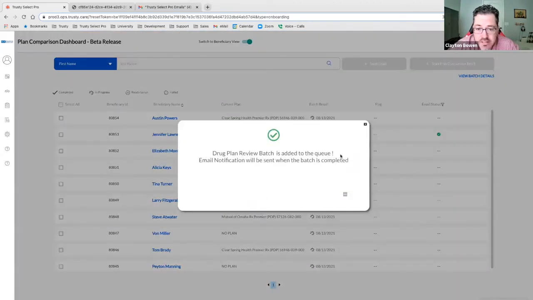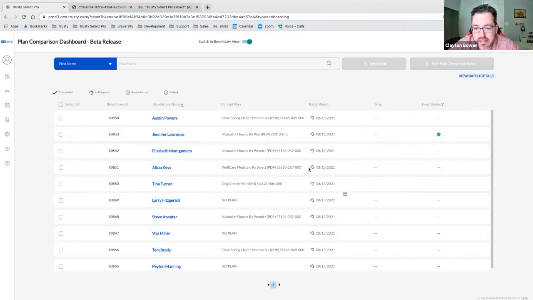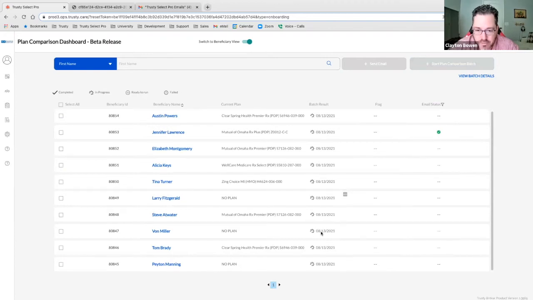So now what this is doing is it is now processing every one of these clients, and it's looking at what is their current plan, what are the drugs they have, what zip code are they in, and then it's going to give you a quote, and it's going to say, okay, here's the plan that's the lowest estimated out of pocket with the highest drug coverage. Here's your current plan. You need to stay in your plan. You need to change your plan, or you just need a new plan altogether.